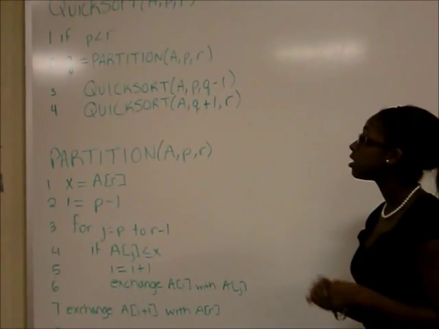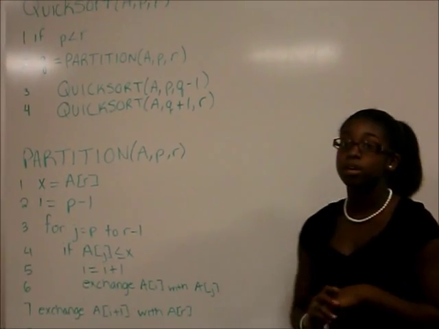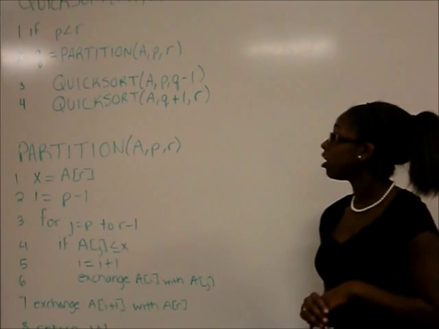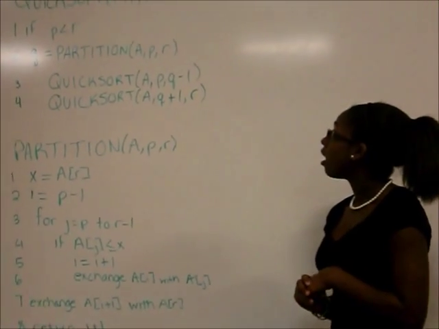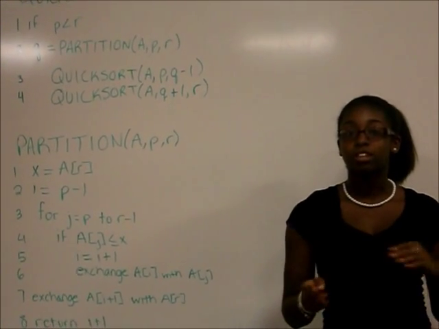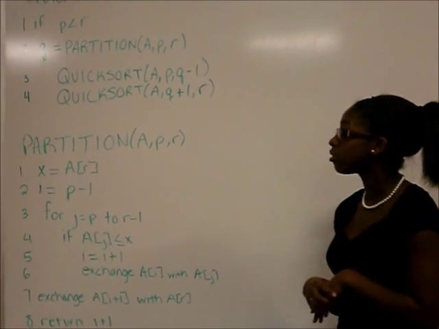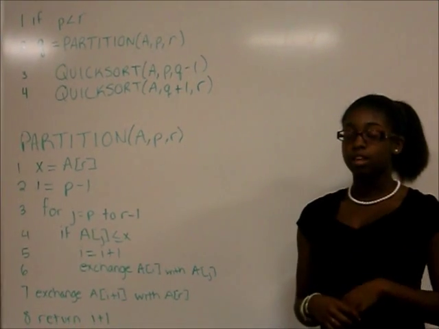To give a value to Q, we use the partition method, which returns a pivot number. From there, we call the quicksort method again. This quicksort does the quicksort for the beginning of the array to one position before the pivot point that you found in the partition method. In the second quicksort, we'll do a quicksort from one after the pivot point to the end of the array.